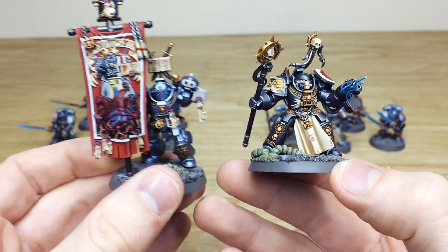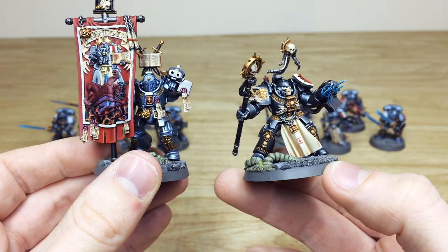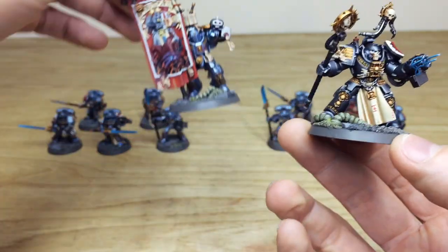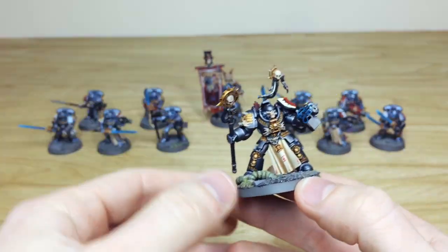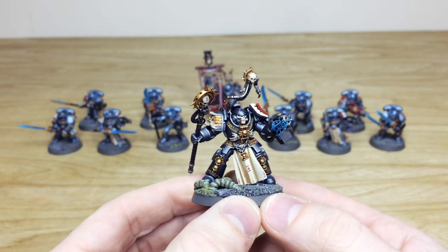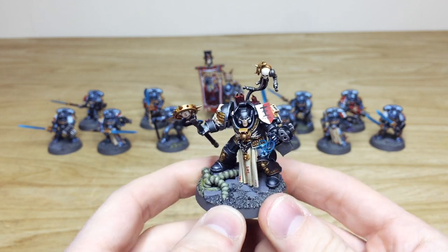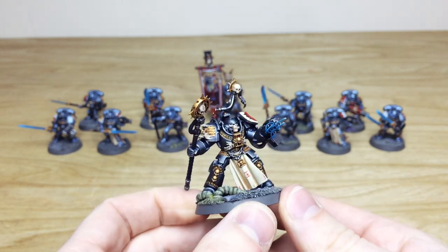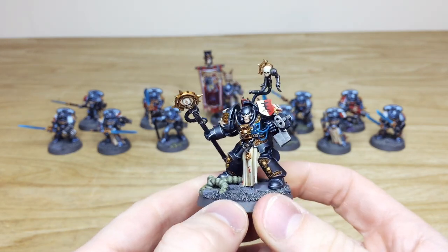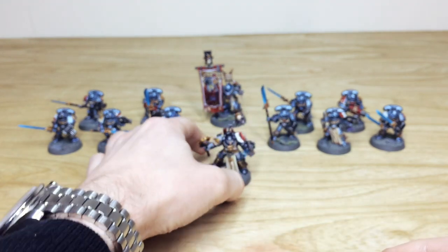Regarding the colorization — Chaplains are traditionally black, but our client wanted a darker metallic finish. You can compare the Chaplain to the Ancient and see the difference in armor color, denoting him as a Chaplain in that darker armor compared to the rest of the Grey Knights, while still staying loyal to the narrative of Chaplains having dark armor — just done in a metallic fashion. There's also freehand on his tilt shield, which is a lovely finished custom Chaplain showcasing the custom character work Siege Studios can do.